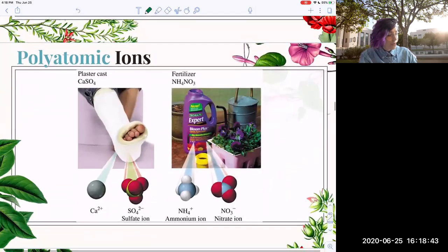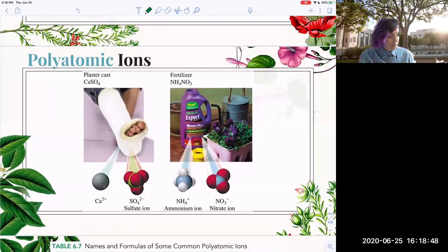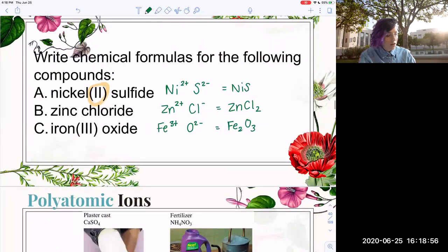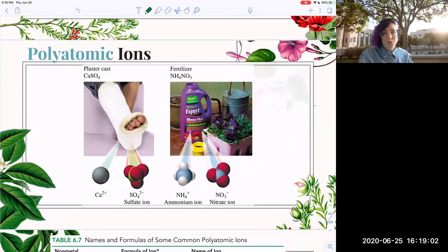What about those polyatomic ions you were memorizing? So what happens if you have to deal with some of those? Well, we're going to treat them just like we treat any other ion, except we do not change the ending to their name. So you know how I changed the name of oxygen to oxide? I'm not going to touch these. Once you memorize a poly, you do not touch its name.